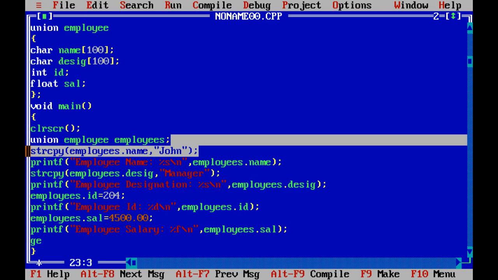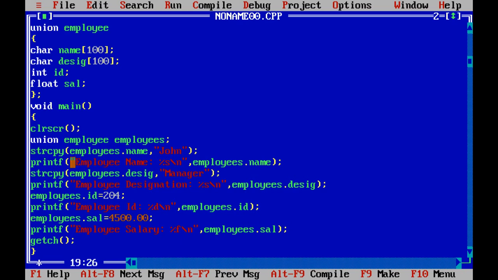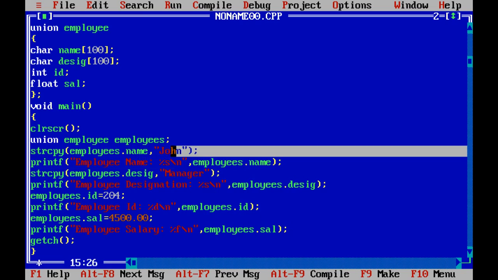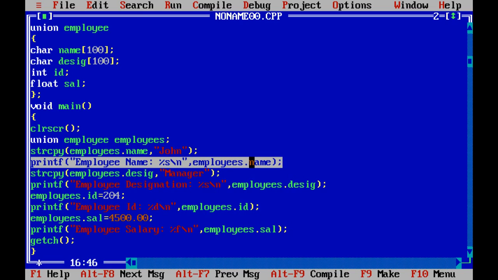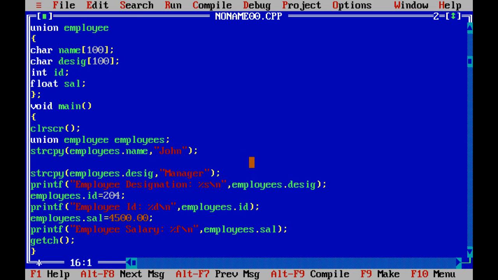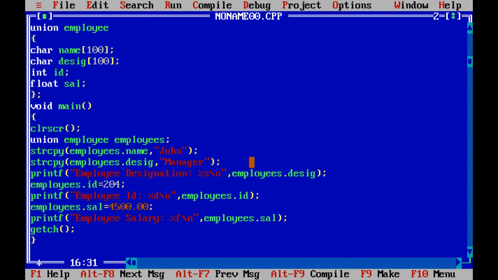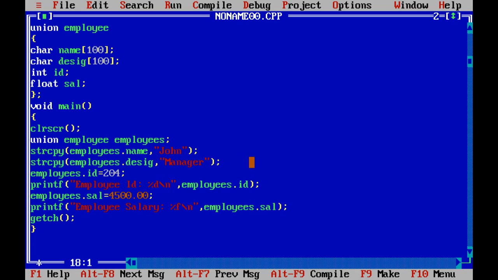Get ch. Now let us remove this line, then remove this line, then remove this line.